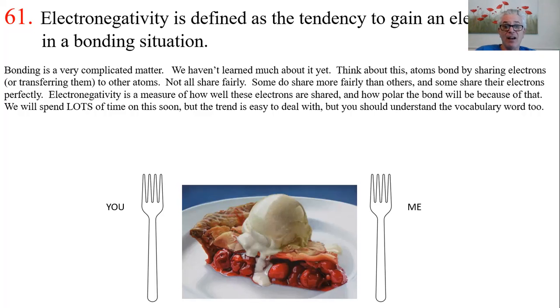The side that gets the electrons becomes a little bit more negative, and the side that doesn't get the electrons is actually a little bit more positive. And that bond polarity leads to all kinds of crazy things, freezing points, melting points, phase changes. There's a lot involved in what happens when bonds become polar. For now, we're just going to decide, is the electronegativity balanced, or how imbalanced is it? And we can measure it using this very simple scale.